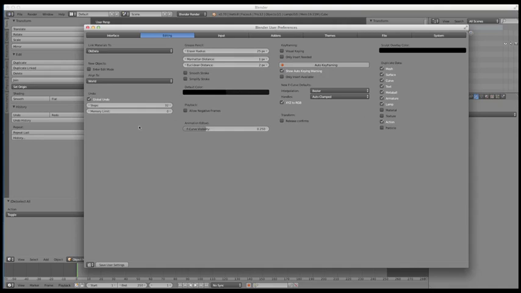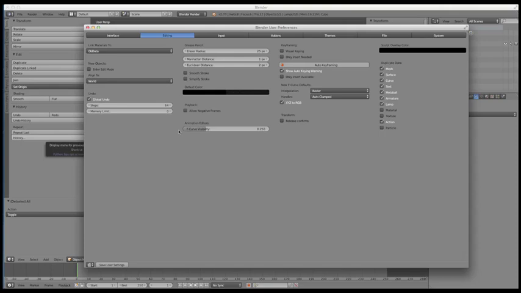Again, some of these things we're not going to go over, but definitely come in here and look at these. One thing I will mention in this one that is going to be useful to you guys starting off is this global undo checkbox. If you uncheck that, it's not going to let you undo anything. So keep that on, but the biggest thing in here is that when you first install Blender, it's going to default to 32 steps of undo. And that's fine, but I usually come in here and I crank this up to 64, which is the max.